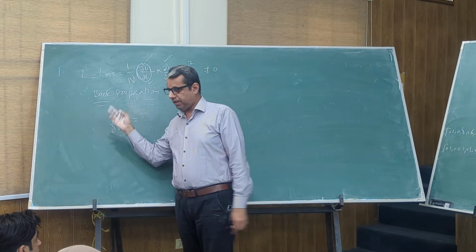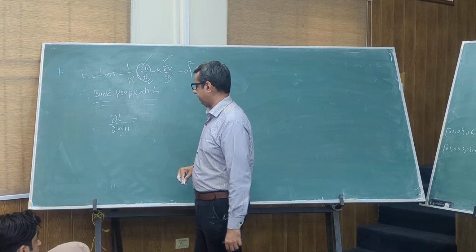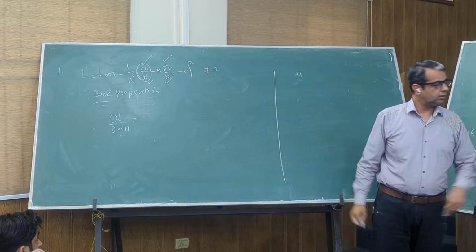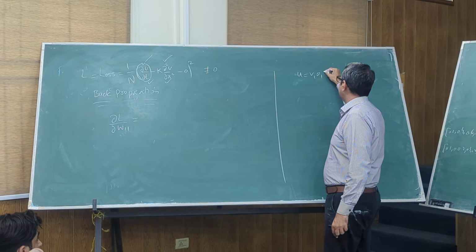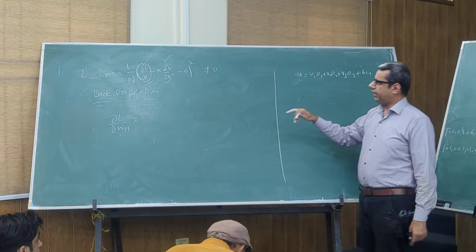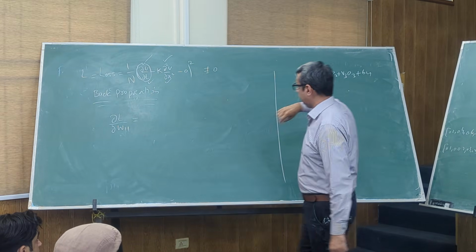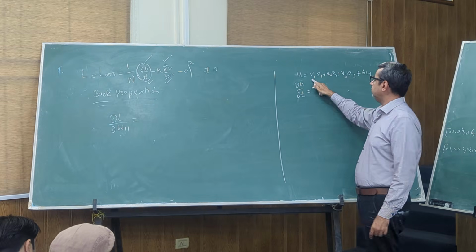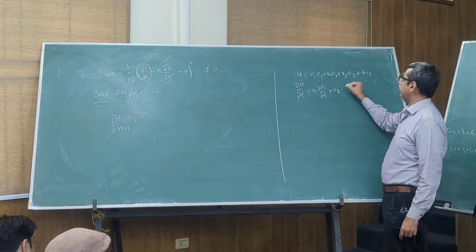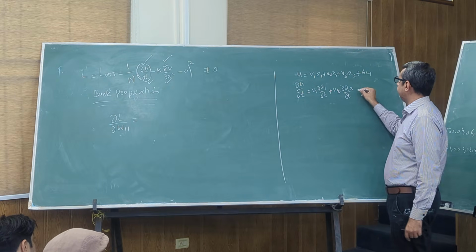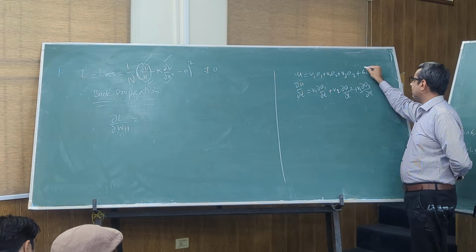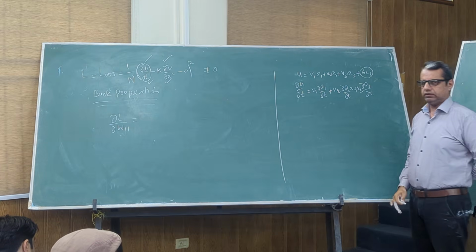So one way, this is also a back propagation type chain rule. You will calculate it. How? You have your u value. And what is that u? That is v1 a1 plus v2 a2 plus v3 a3 plus v4. I need this derivative partial u over partial t. So this will be, v is a number, v1 partial a1 over t plus v2 partial a2 over t plus v3 partial a3 over t, and this is also a constant. When you find the derivative, that becomes automatically 0.